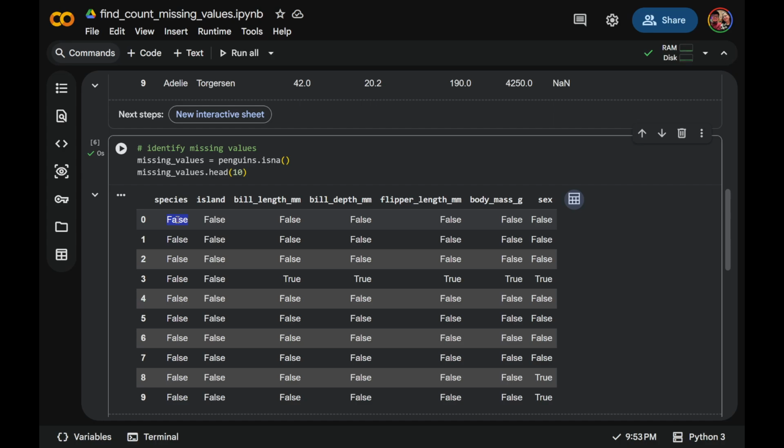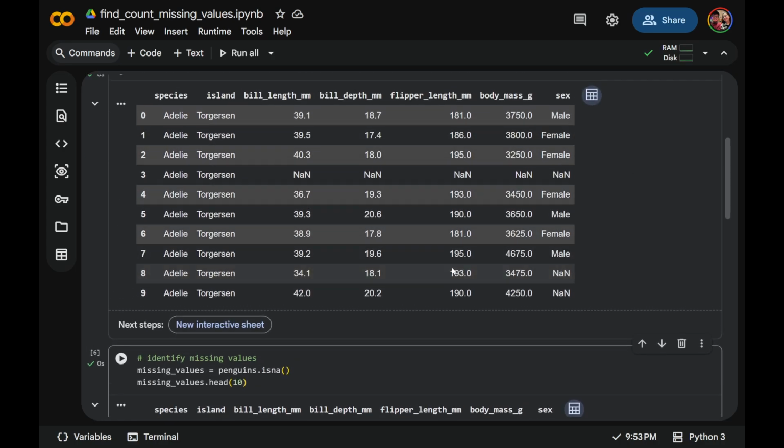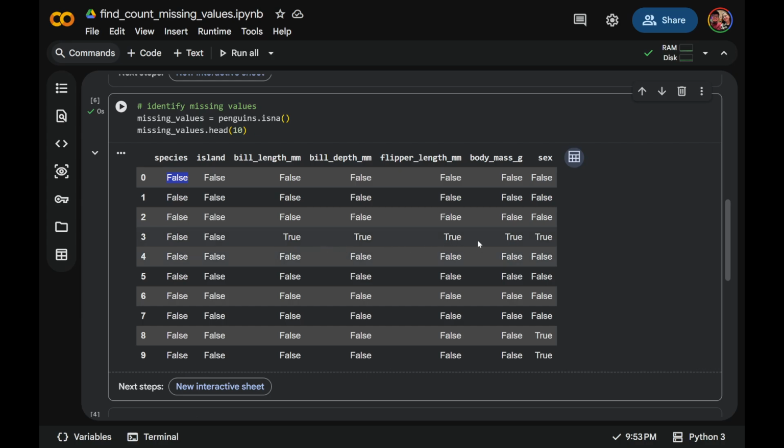If you don't quite get what I'm saying, try this out. Match it up, you'll see that where you have NAs in your data frame, it's going to put trues, because it found NA values there. This on its own isn't that helpful. It's kind of just a proof of concept to show you what it's doing behind the scenes.